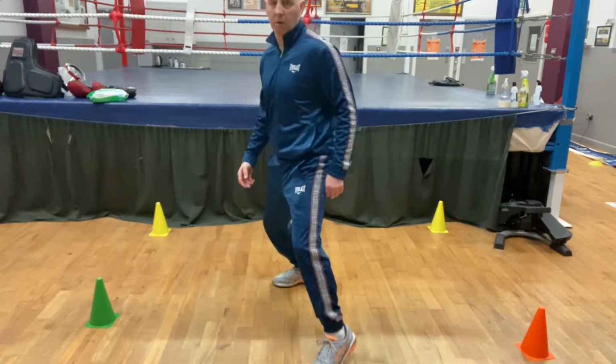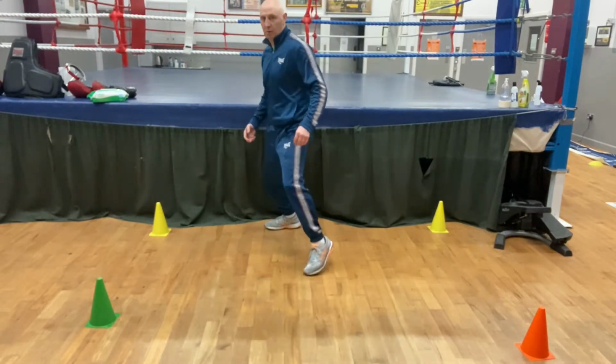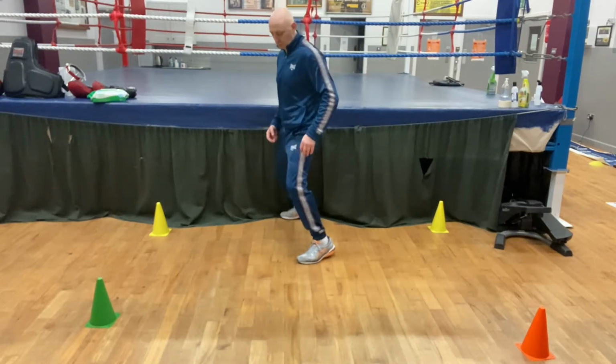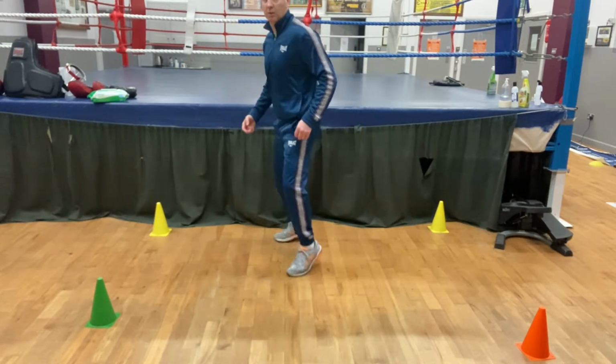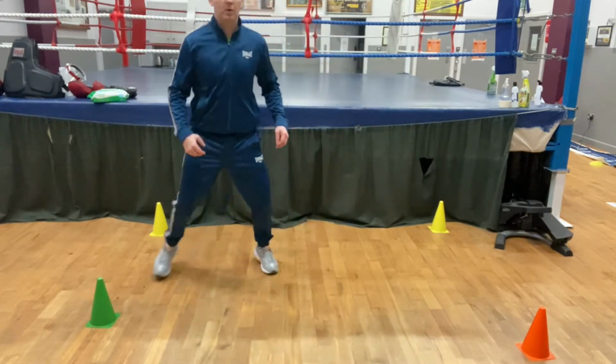When we're moving forward, our front foot leads, our back foot drags. Moving backwards, our back foot leads, our front foot drags. Forwards and backwards. Keeping that correct boxing stance.